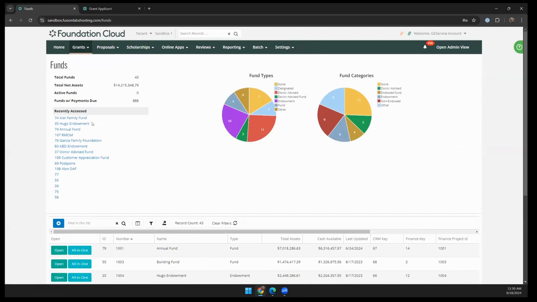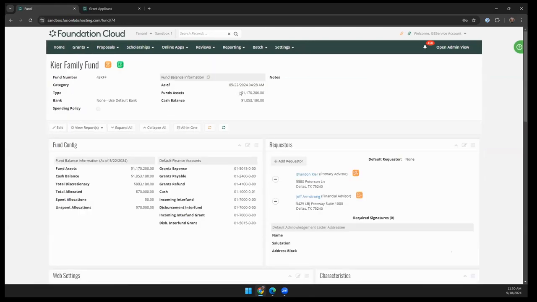When we pull up a fund record, we were just looking at the Kier Family Fund. The fund assets, we also call it the net assets, and then the cash available to grant, cash balance, different labels for different organizations. These don't come from line items in the fund statement builder. We have stored procedures in the database which calculate these values nightly. So for Financial Edge customers, we sync over transactions every night. That transaction sync is one of the first steps, maybe the third step in the nightly sync. After those are all synced in, and we've synced in new funds as well, we then do a full balance refresh, and we call our stored procedures for net assets and for cash available for every fund and update their balances as of the night before.